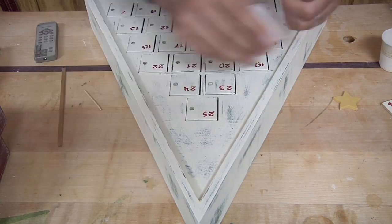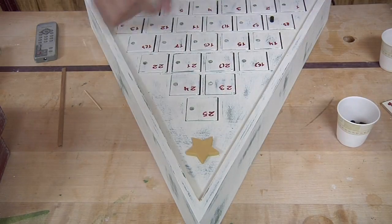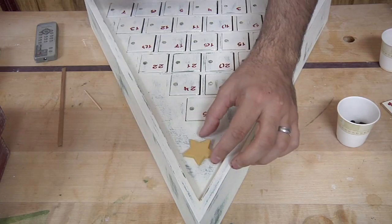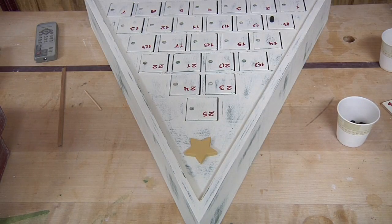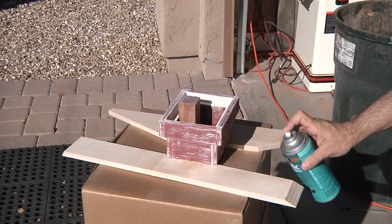Now in addition to that, I would like to add a little star to the top. I think this area up here is just kind of begging to have something there, so I just cut this little star out of some very thin stock here, and I'm just going to epoxy it to the top like so. Now a coat or two of polyacrylic should finish it off nicely.